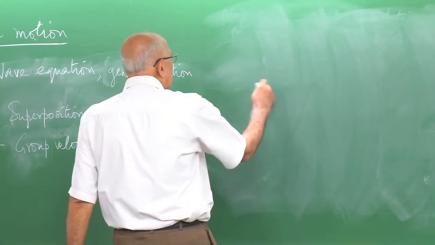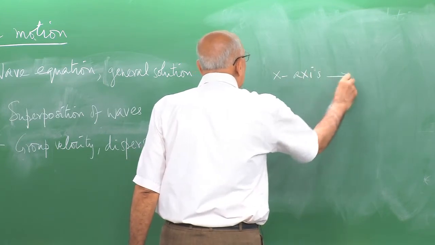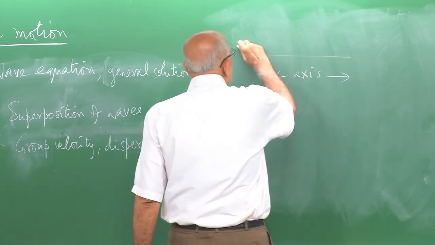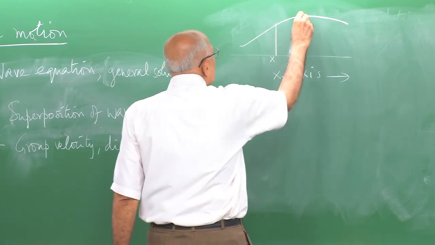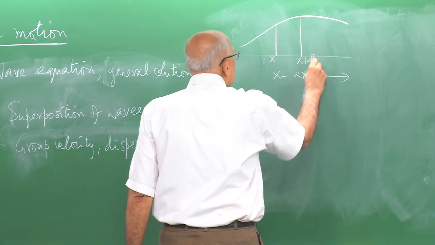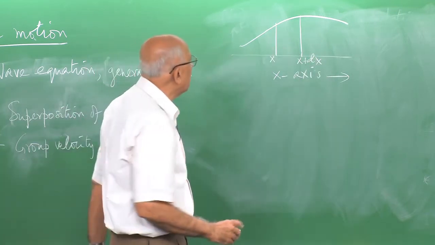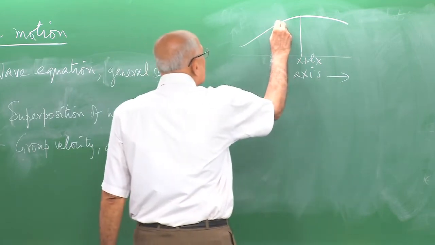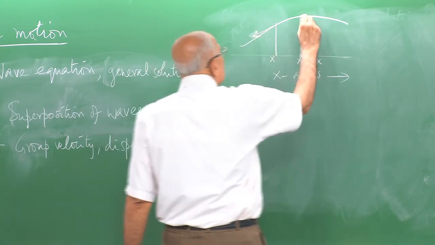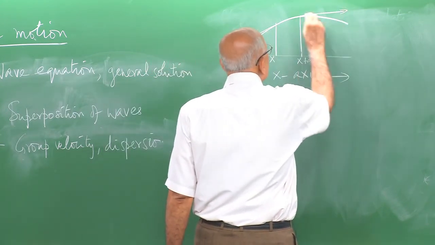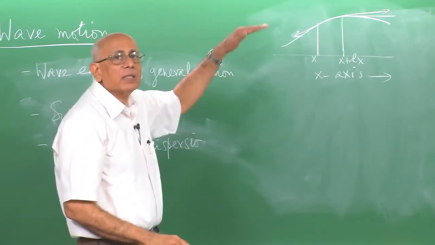Let us take the string example itself. So, we have the x axis here in this direction, and let us suppose that momentarily the string at some point looks like this. So, consider a point x and consider a point x plus dx. I have shown this exaggeratedly, this is just an infinitesimal increment. The tension at this point acts tangentially in this fashion, and the tension at this point acts tangentially in this fashion, and what we are interested in is the transverse displacement.